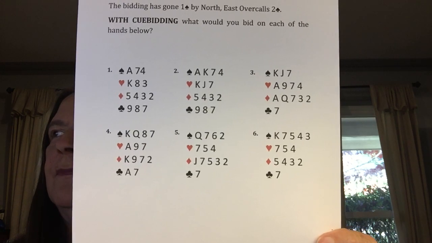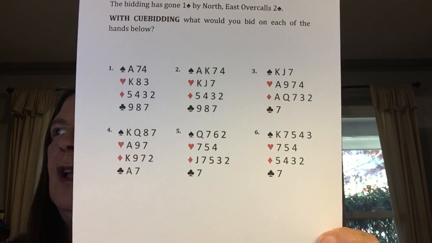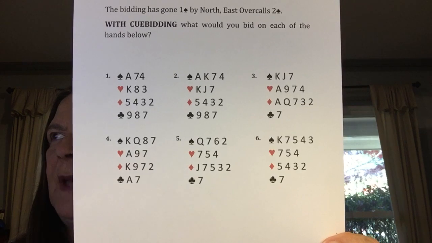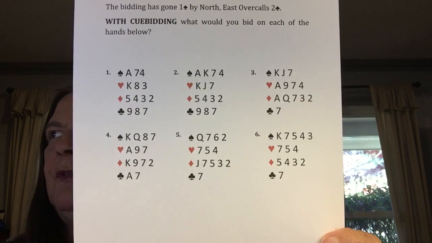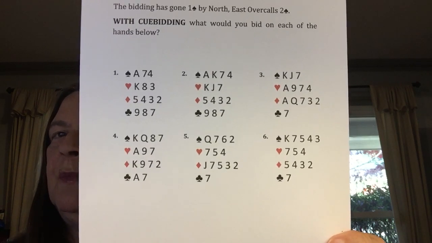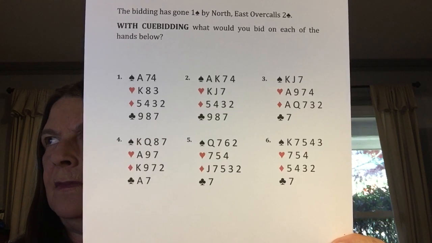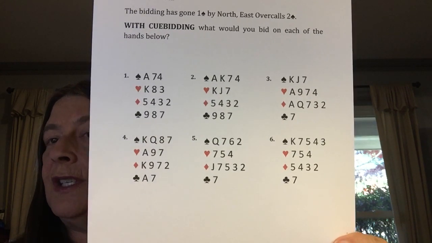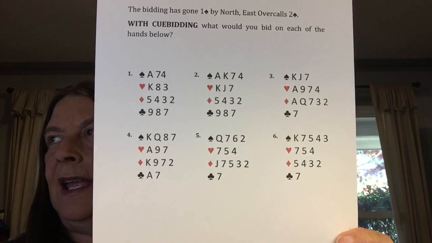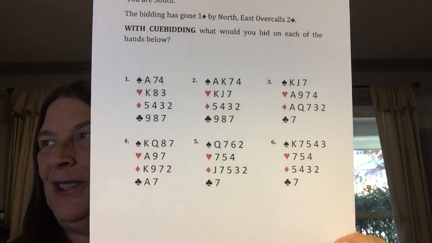Number 3, 1 spade, overcall 2 clubs. I bid 3 clubs. Partner, I have 10 or more points and a fit in spades. Now, if some of y'all were thinking about a splinter bid, we talked about those in some of the other lectures. Remember, a splinter bid always promises 4 or more trumps, and it's 10 to 13 high card points. So I don't have enough trumps for a splinter, and I have too many points for a splinter.